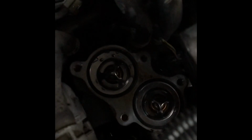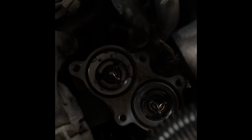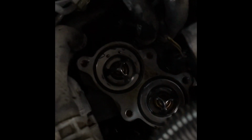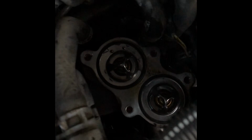They're not AC DELCO, which I regret to say, but this was all they had. I called 4 different parts stores and nobody had AC DELCO on hand, and I just needed to get it done. Now that I've done this once, it'll be easy to do again, so I'll probably go back and replace with AC DELCO later. These just feel a little bit cheaper and thinner, and they don't feel quite as heavy duty as the AC DELCOs.